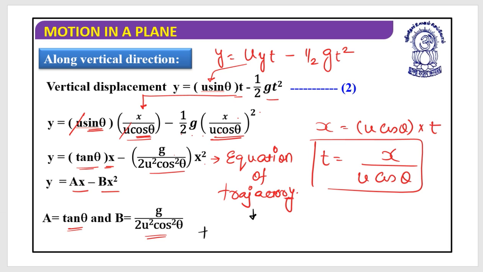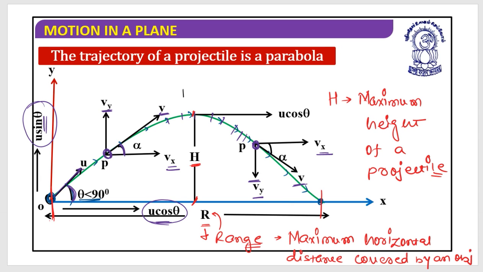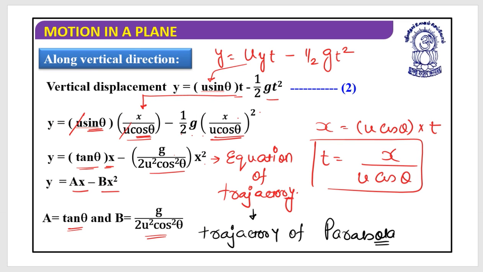This is the trajectory of a parabola. So while the particle is moving, it is moving in a parabola. This shape can be considered as a parabola. So this is the trajectory. Yes, the trajectory of a projectile is a parabola. Have you seen it here? No? Okay, I purposefully left it blank. So this is the trajectory of a parabola. Please remember this. Please remember this.